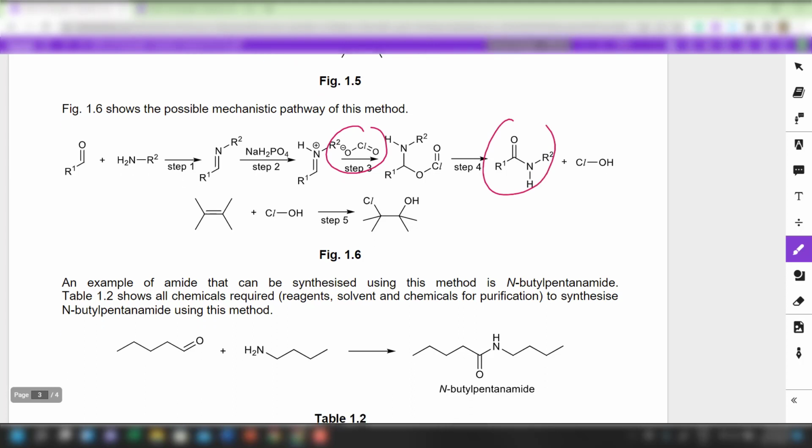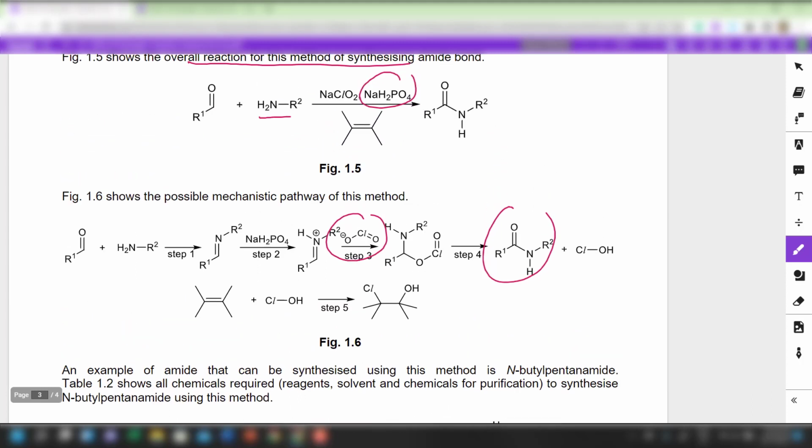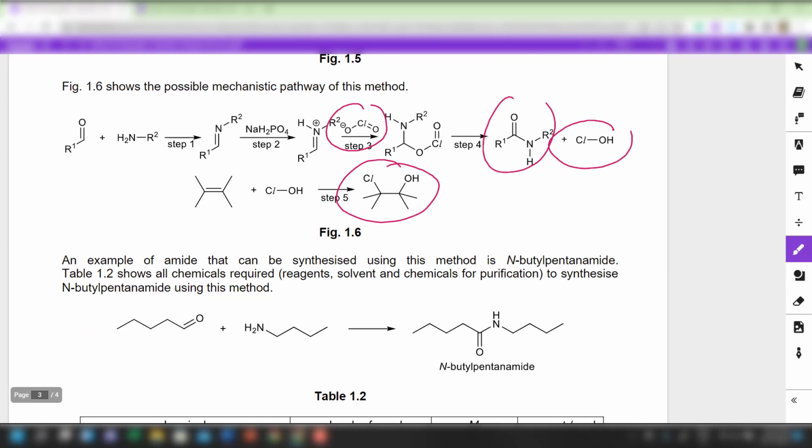Okay, and then you notice that for step 5, the alkene here actually reacts with the ClOH, and then it kind of consumes the ClOH. So you might be wondering what is the purpose of this particular alkene. It's probably used to react away the ClOH, so that the position of equilibrium can be shifted to the right. These are some of the thought processes which you need to go through before you are able to write out the answers to the questions later on. I believe this was also asked in the later questions.